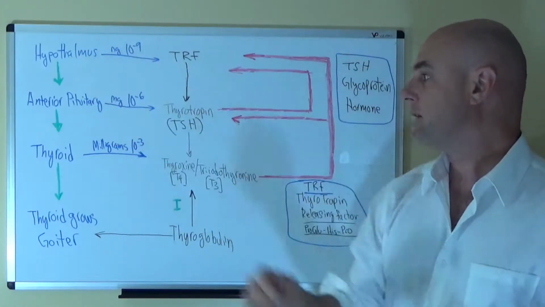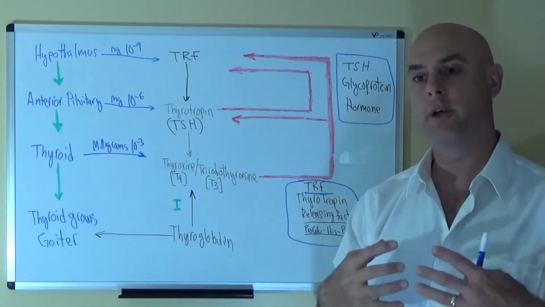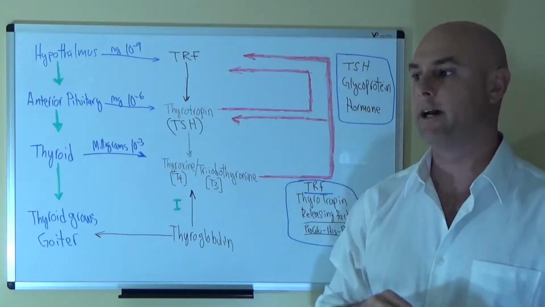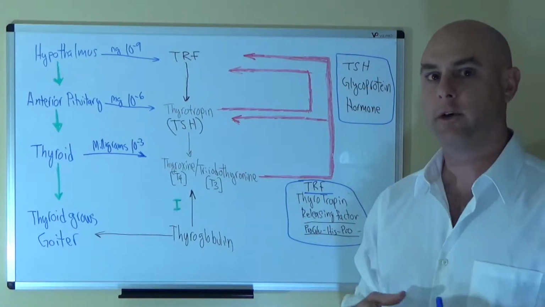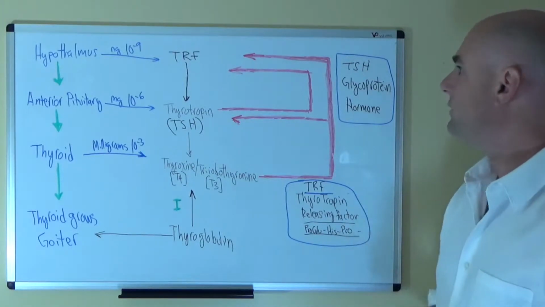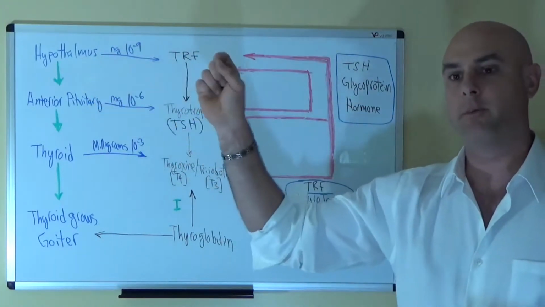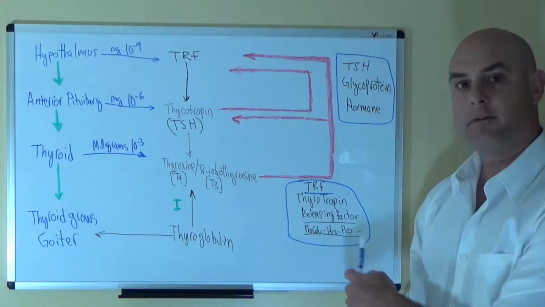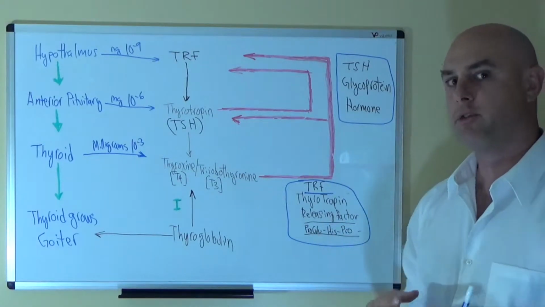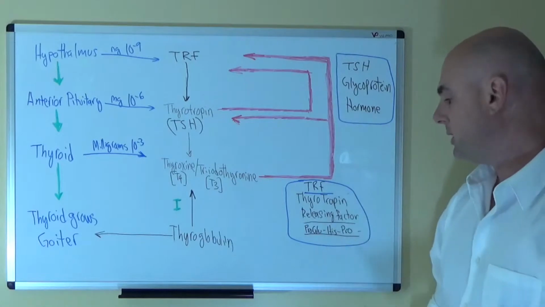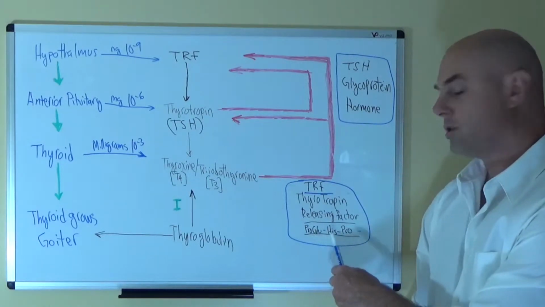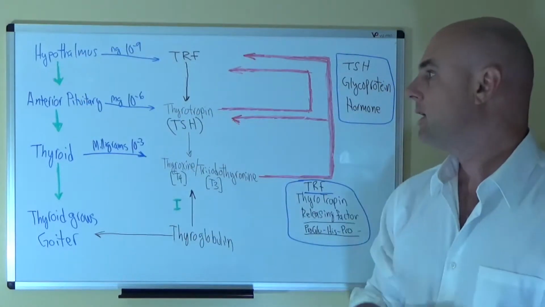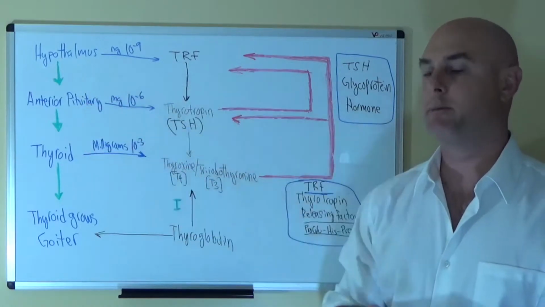Now it does that by secreting releasing factors and also secreting release inhibitory factors. Now, for the sake of the thyroid gland, the releasing factor that the hypothalamus secretes is the thyrotropin releasing factor. It's a tripeptide, which is made from protein. It's actually a very small unit of protein. It's 3 amino acids, and it's made of proglutamate, histidine, and proline. And the hypothalamus secretes that into the bloodstream, where it's picked up by the anterior pituitary.